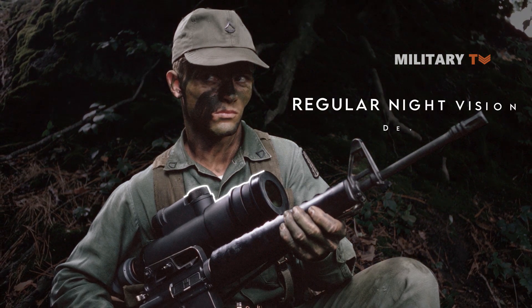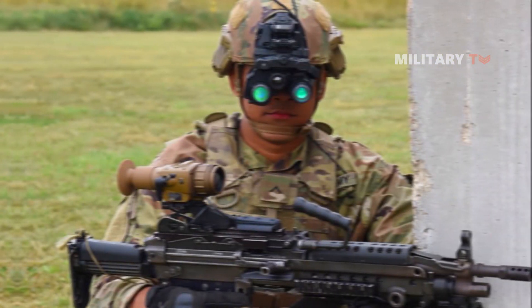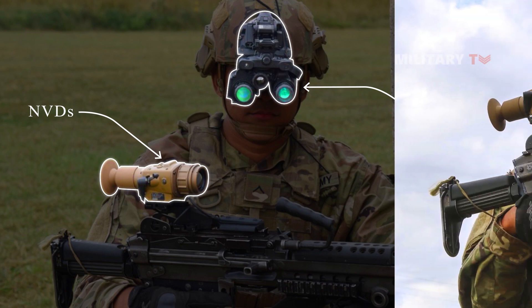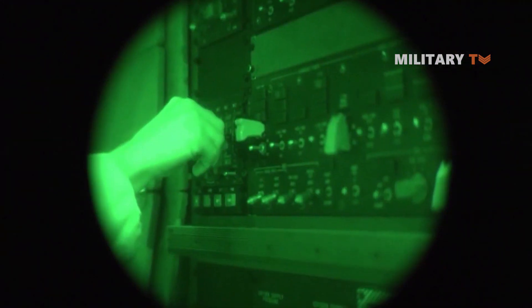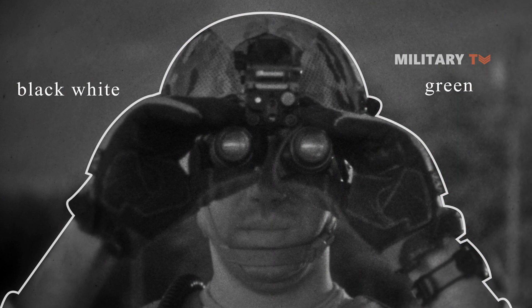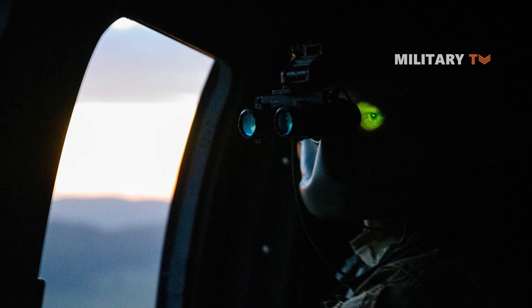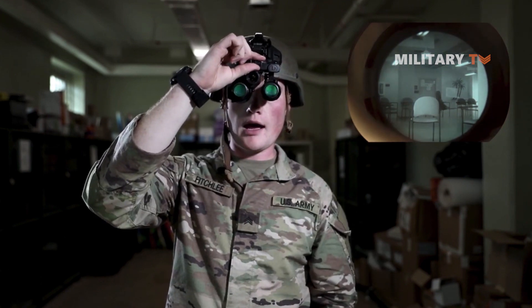So why does this tool seem distinctive compared to regular night vision devices, NVDs? In terms of operational system, the military's new gadget works by amplifying existing light, either from the moon, stars, or sources on the ground. The green phosphor has traditionally been used, which is why green-hued night vision imagery is so well known. However, Elbit's latest technology employs white phosphor to produce black-and-white images, which officers claim provides more contrast and clarity at night. As a result, it clearly outlines people, their weapons, and equipment, allowing them to be distinguished from the background.